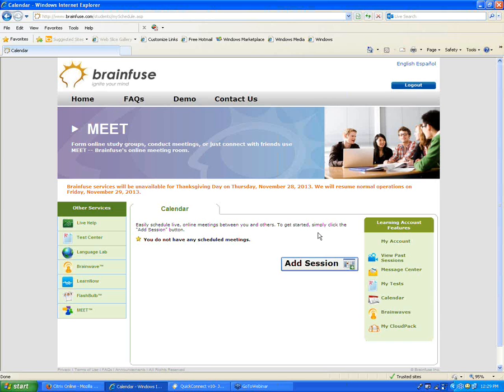And if it's being run by a teacher or a tutor, and say there's 4 people in the session, the teacher will have the option of giving a private whiteboard to each student. So then the teacher or the tutor can give some one-on-one help to one or more of the students, rather than the group session, which is the default. So it's a great teaching tool if it's used by teachers or tutors, and it's also a great way for students to host a study group, or a meeting outside of the classroom to go over a test, something like that.